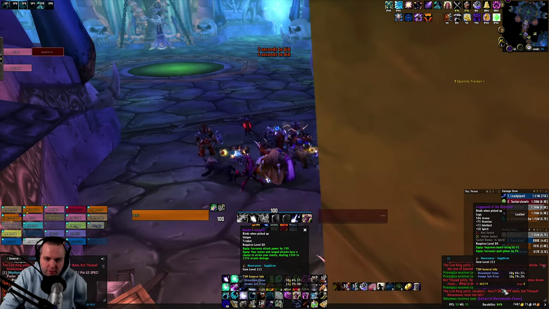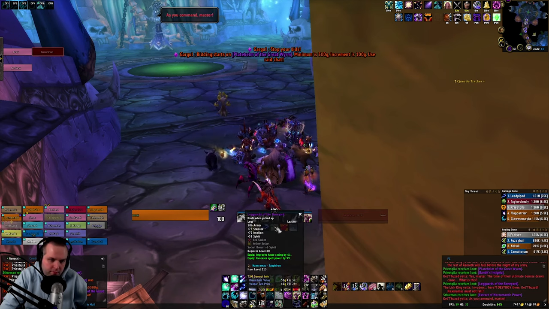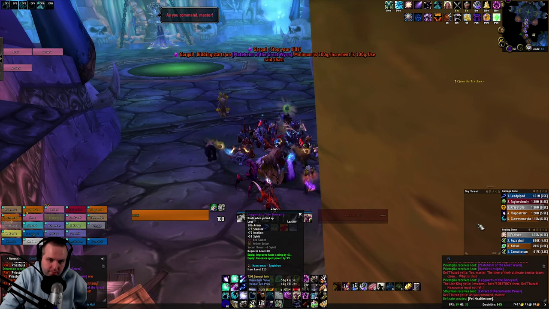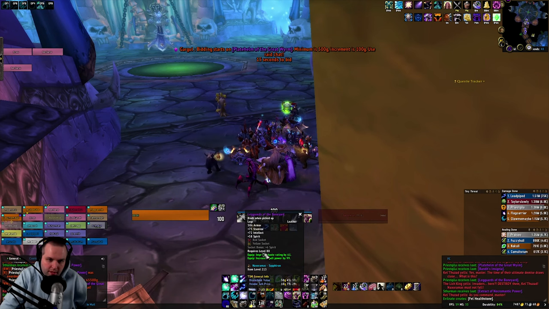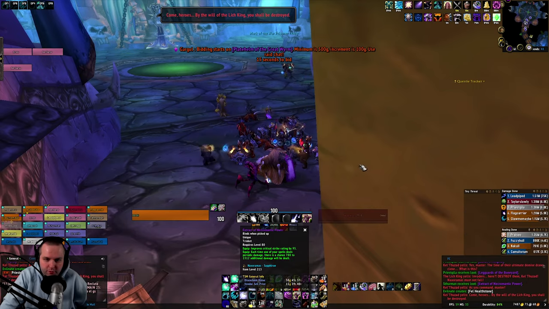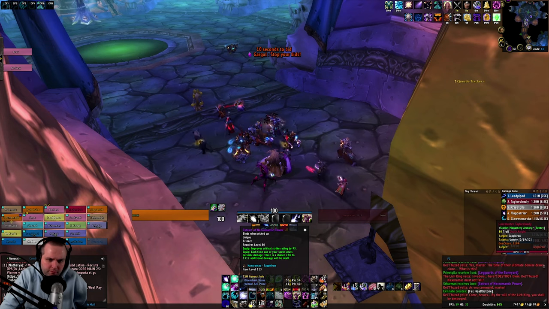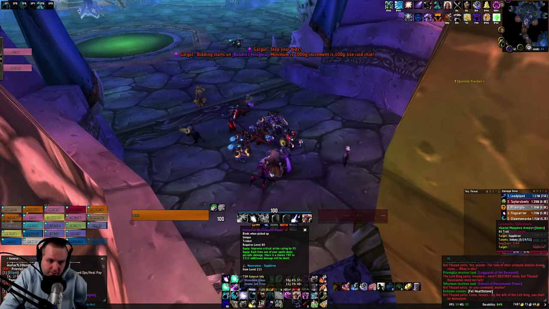Physical DPS trinket. Must not fall. Leg Guards of the Boneyard. Nice leather legs, I guess. Like a boomkin, rustler druid. Extract of Necromantic Power. It's like a caster trinket.